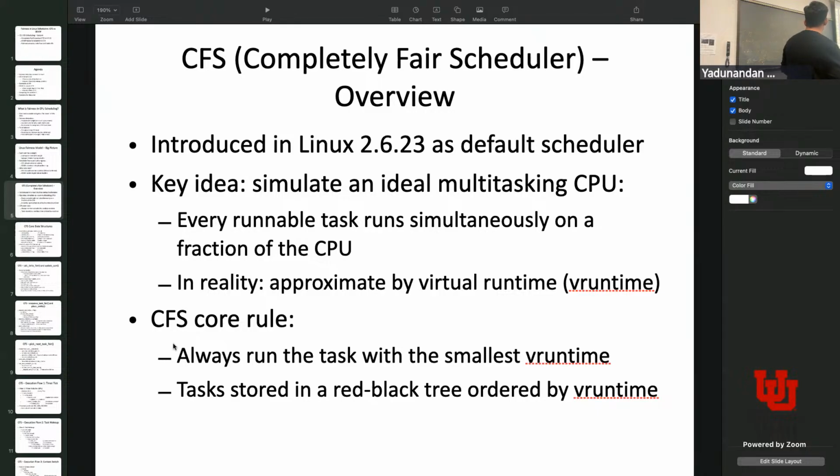But what you can see over time is that the proportional runtime of A, B, and C based on their weights will be approximated, just like CFS as well. So you will still have the fair share of CPU for A, B, and C. At the same time, you will make sure that A, B, and C are being run, and the frequency of A, B, and C has to do with the weights as well. And if you want to really fine-tune the frequency of how often A is scheduled, you'll use custom slice.